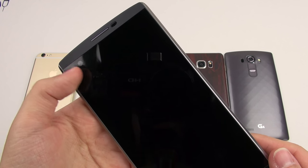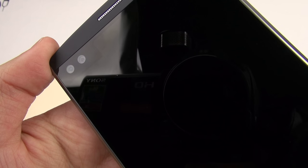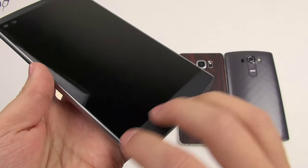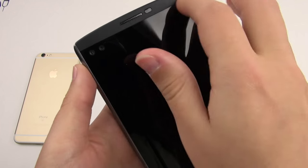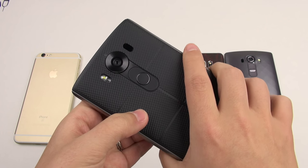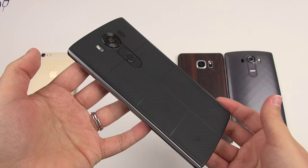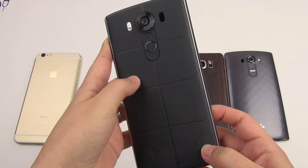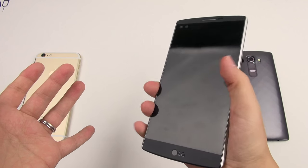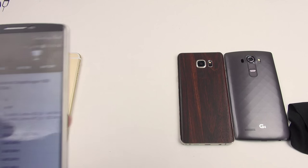That secondary display is 2.1 inches. To the left of it, you have two front-facing cameras — 5 megapixels each. One is an 80 degree camera and the other is a 120 degree camera for extra wide angle selfies. The material on the front is a really nice soft-touch material. This whole phone feels really nice — not all aluminum and not all glass, but it has a grippy, industrial feeling that is quite premium. From what I can see, this phone can withstand some drops.